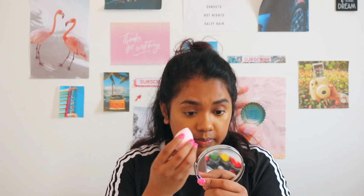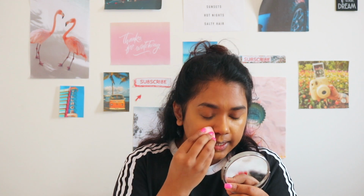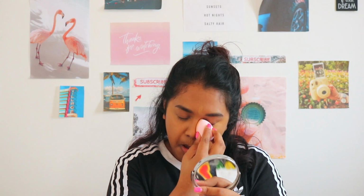So I'm just going to use a beauty blender now. Okay, so it blends out nicely with a beauty blender. Maybe because I'm dabbing it, because with a brush you're trying to dab it in place, but you still end up moving it all around, whereas with a beauty blender you're just dabbing it in place. So now I'm just going to blend out the other side. Okay, this side has blended out really nicely.